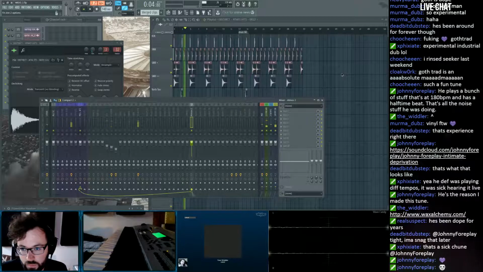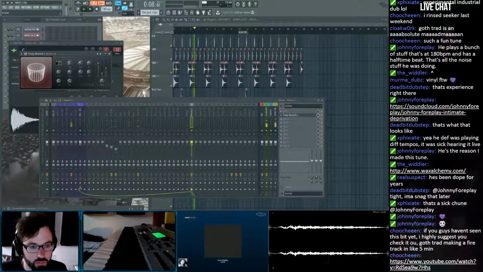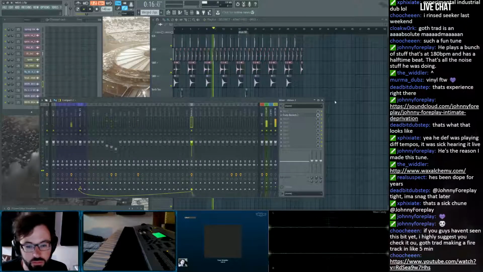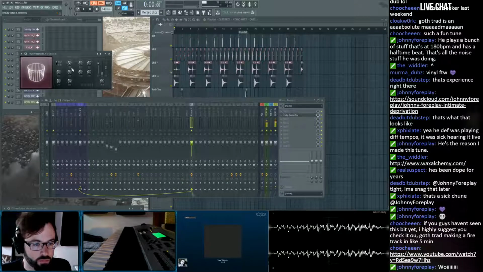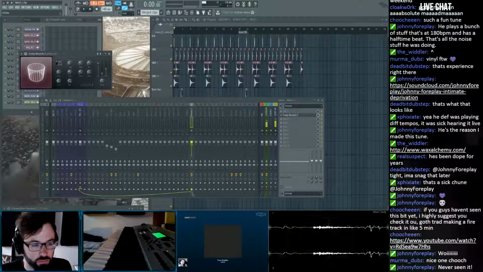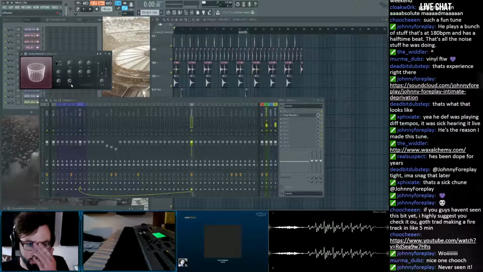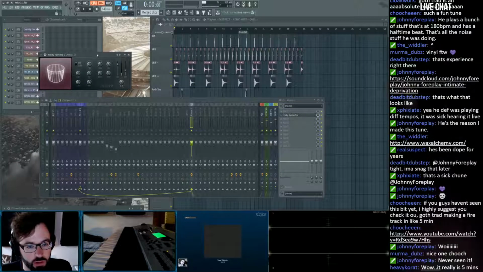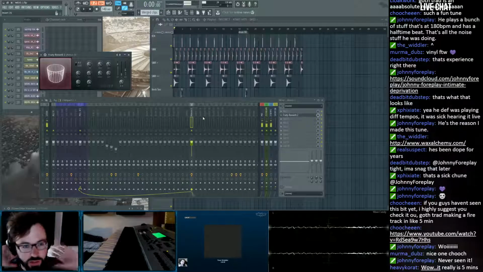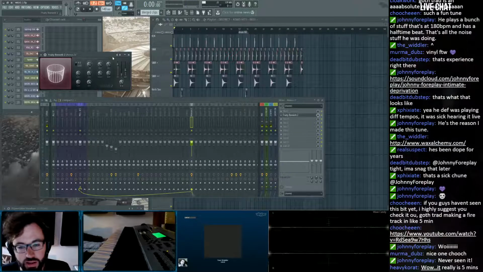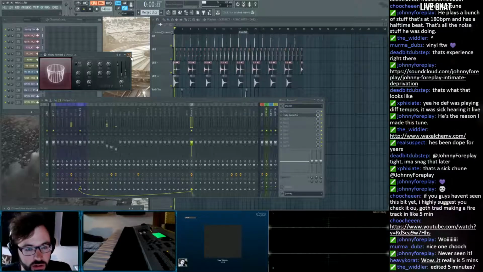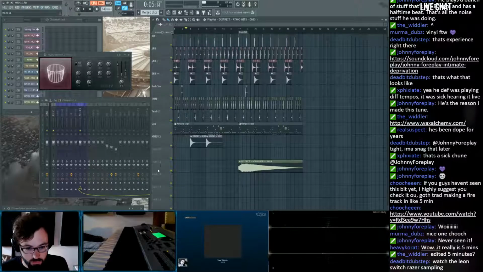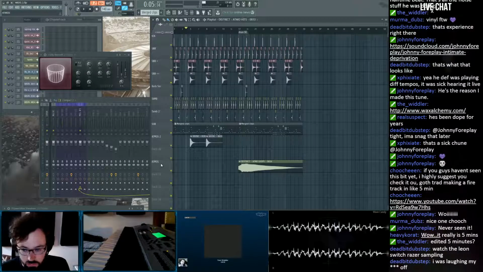Sometimes I'll use a long verb, and then other times, I've put a side chain on a reverb before. Another thing I've done, not that we need to do this now, I'm just thinking out loud, is I want a reverb to be almost like a delay. So I'll have a reverb into a delay. The reverb will have a shorter attack, so it does the reverb, but then it pulses away like pah, pah, pah. That's cool. Sometimes when you really want to extend a sample, reverb just doesn't work. I'll end up using a delay instead of a verb and just pretend it's a verb. They're kind of the same thing. They're interchangeable, depending on the settings. I even have a few reverbs that have delay convolutions built in, so the sound will come in and out almost like a delay.